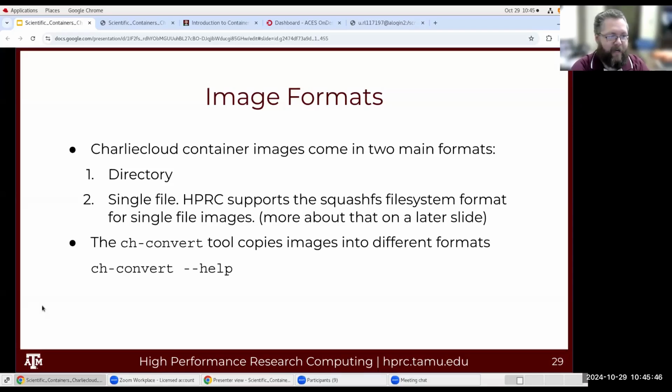The reason to do that is because single file images are easier for network file systems like Lustre to handle. So you'll get better performance and be a better sharer of the network if you're using single file format images. And in order to convert between these two types, we have the ch-convert tool.